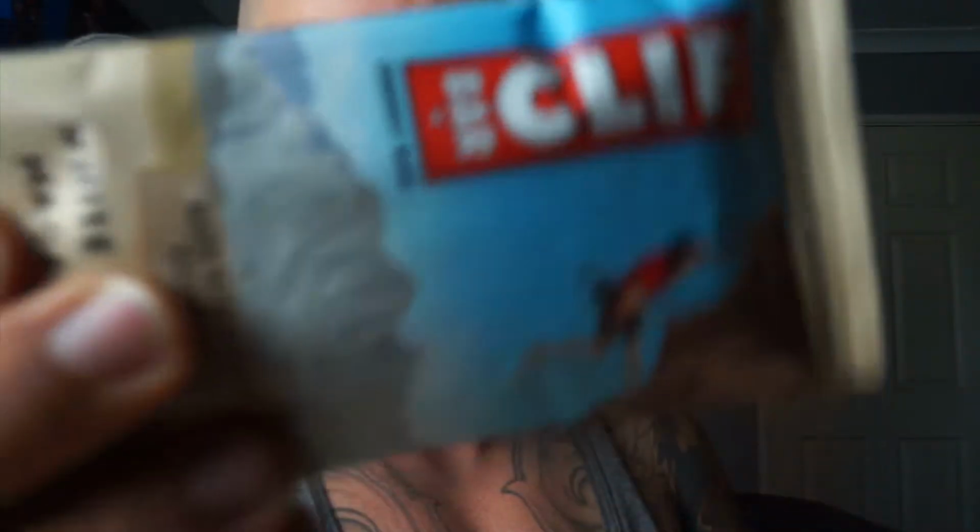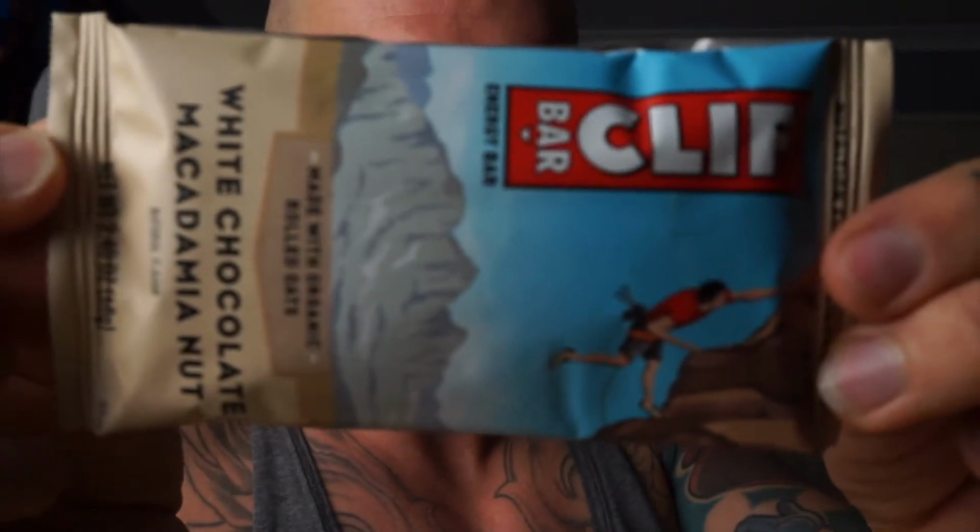Now let's go for this one here. This one here is Old Mate Cliff. You've probably seen these ones doing the rounds. They're a really popular one. I remember distinctly, I tried one of these from Cliff. It was a choc peanut butter one, and it tasted disgusting. I absolutely hated it, but this one here has got 9 grams of protein, 1092 kilojoules, so whatever that works out to be in calories.